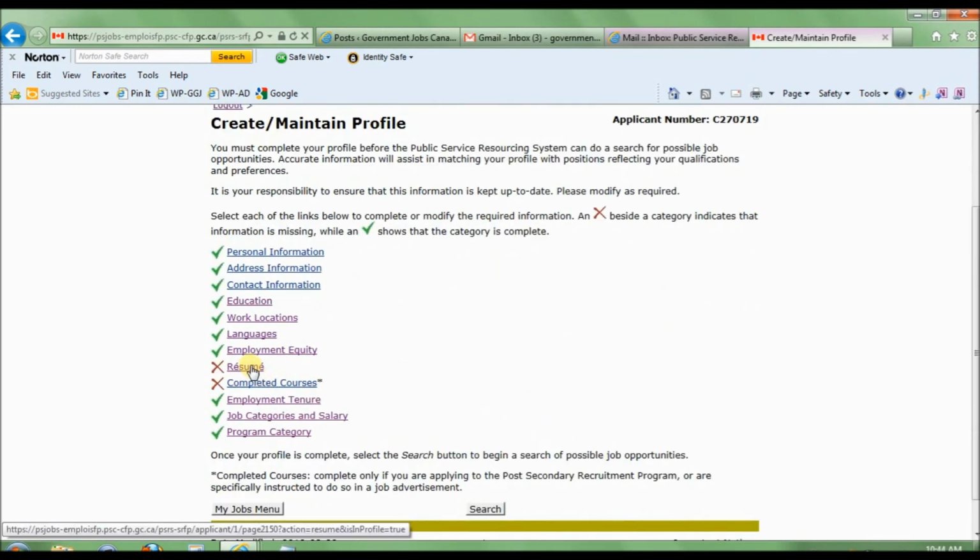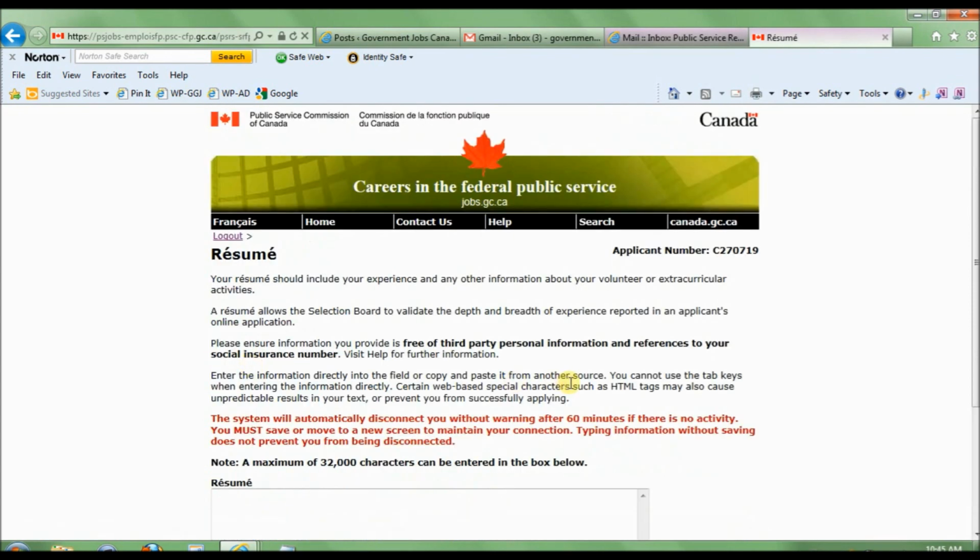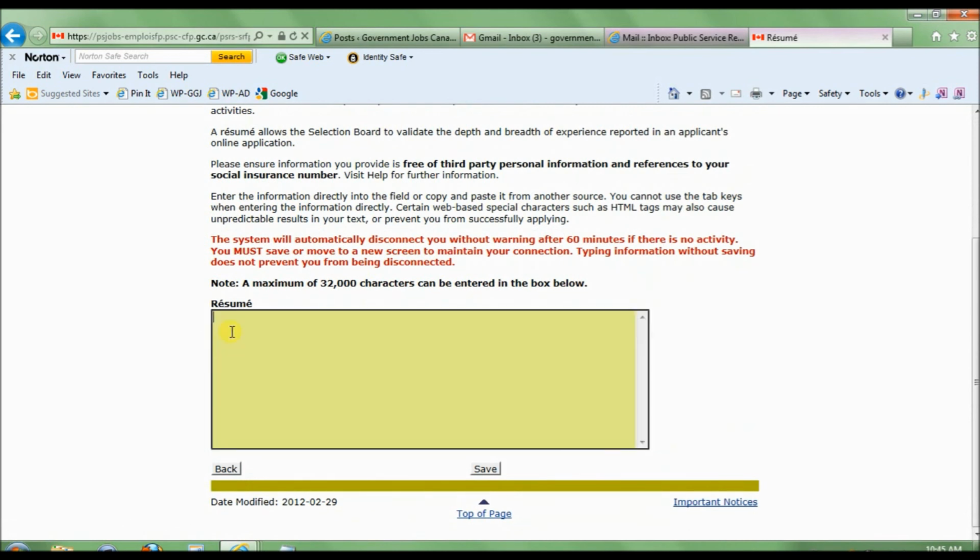So now the only one that we still need to deal with is the resume one. So let's click on that. What you can do in here is, your resume should have been set up elsewhere, and basically just copy and paste this resume in here and you're good to go. Another little brief aside here, if you've done your resume in something like Word, just be careful when you cut and paste, because the Word formatting does not translate well into this text-based editor here.